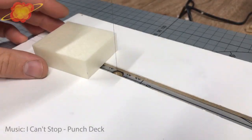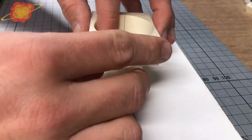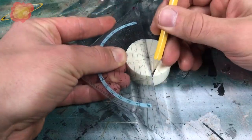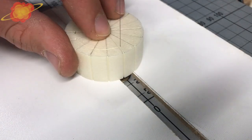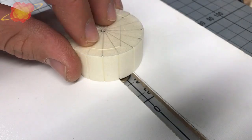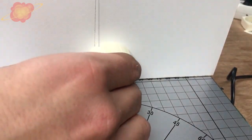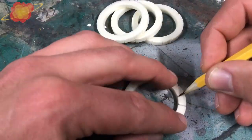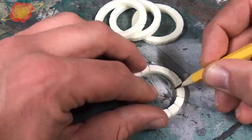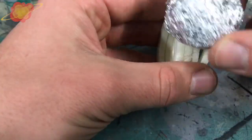For this build I wanted to try something new. First I made a cylinder with my hot wire cutter and I drew a stone pattern on top of it. Then I took out the middle of the cylinder. You can do this with a knife when you're careful, but a hot wire cutter really makes this very simple. Then I sliced my cylinder in layers of 5 millimeters. Then I took a pencil and carved in the stones I drew on earlier, and with a tin foil ball I pressed in some texture in the foam.